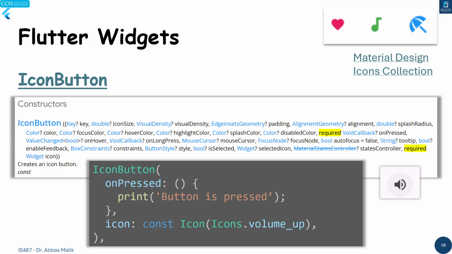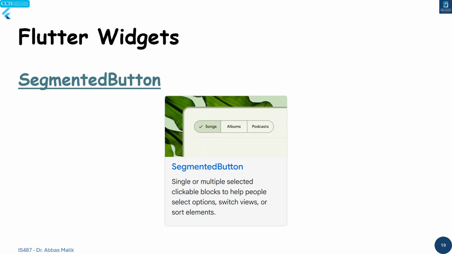And then if you look at it, Icons is actually a Material Design icons collection, which is already there. It has a long list of beautiful icons that you can use, so it is by default there. You can just use Icons and dot, and then whichever icon you want to display, maybe in the app bar, or maybe on the button. So wherever you want to use it, you can use them. We also have some other widgets like segmented buttons.